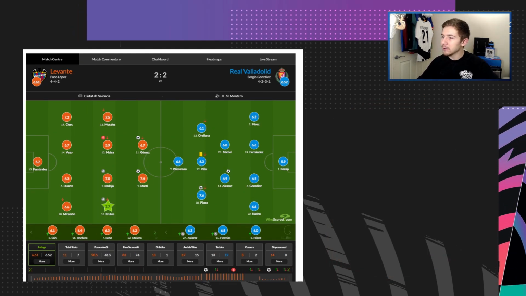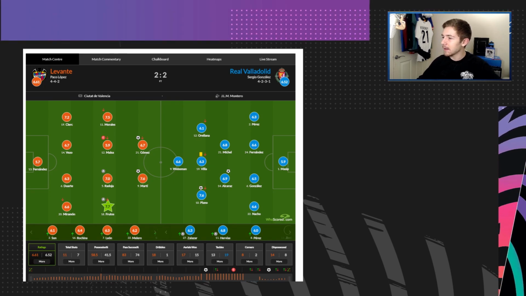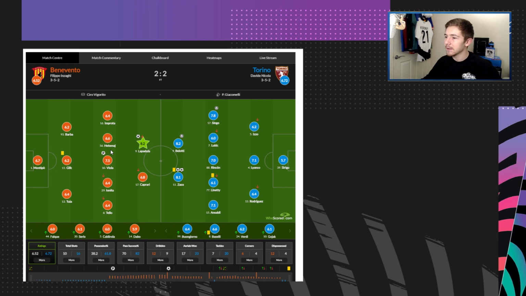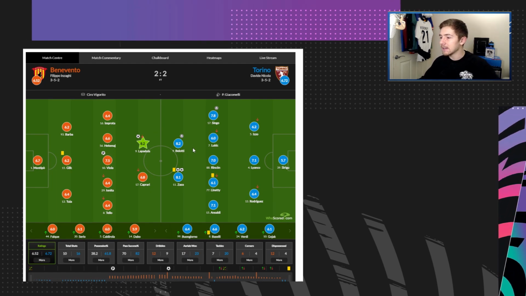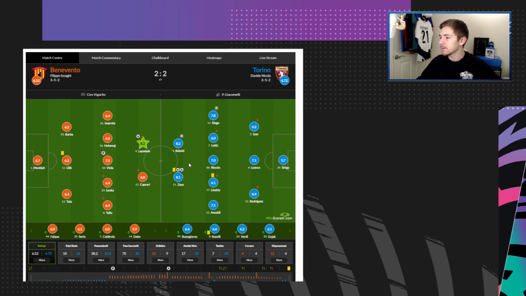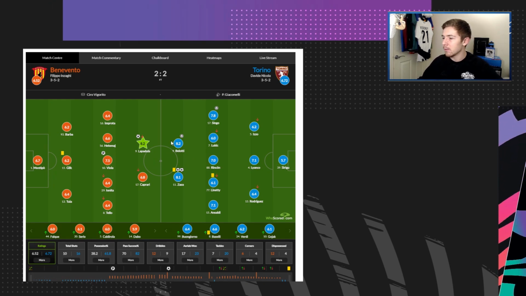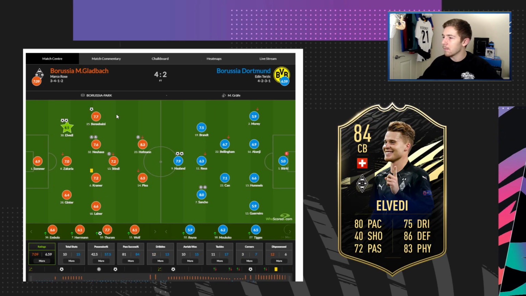We begin with a 2-2 draw in La Liga between Levante and Real Valladolid, which we're going to skip over. The same, to be fair, can be said for the game between Benevento and Torino. Zaza probably does have a chance with him bagging a brace, but ultimately not a super strong one as things stand. But we will see what match rating he gets from Gazzetta tomorrow.